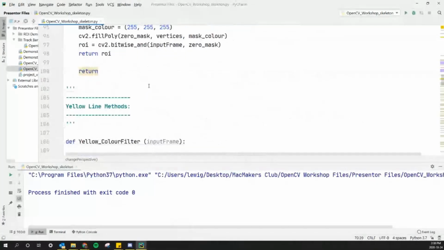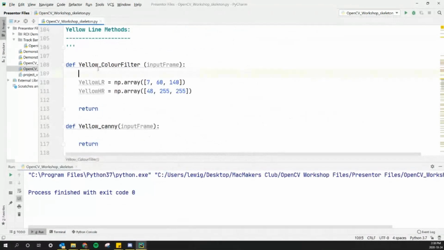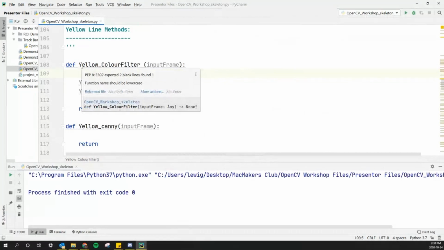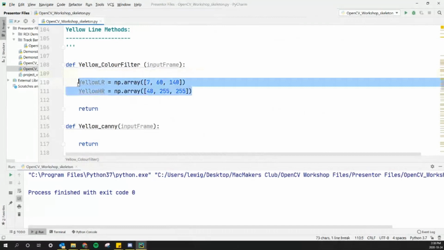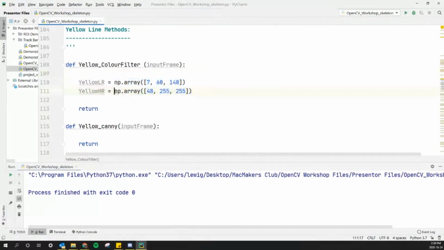And so first, we're going to start on our yellow, and we need to keep in mind, as I just said, we're going to have both yellow and white. So you cannot just copy and paste these two scripts, because the main issue is that these predefined values will be different for yellow as they are for white. So don't copy and paste them. Just copy and paste little bits and pieces around, because it will be fairly the same. The only major difference is that you're going to have different predefined values for your upper and lower bounds.